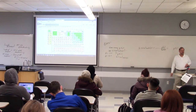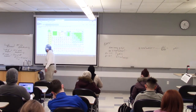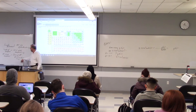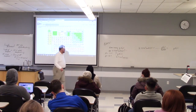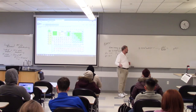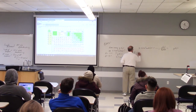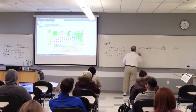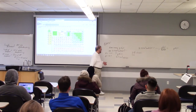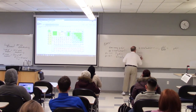And do I have some relationship between moles of water and grams of water? And the answer is yes. One mole of any compound, water, equals its molecular weight in grams. And the molecular weight is the sum of all atomic weights of that compound. Well, one mole equals the molecular weight of water, and now you have to calculate that. Water has two hydrogens, one oxygen. Two times 1.01, why 1.01? That's the atomic weight of hydrogen. I have oxygen, the atomic weight to three significant figures, 16.0. I'll do the math.